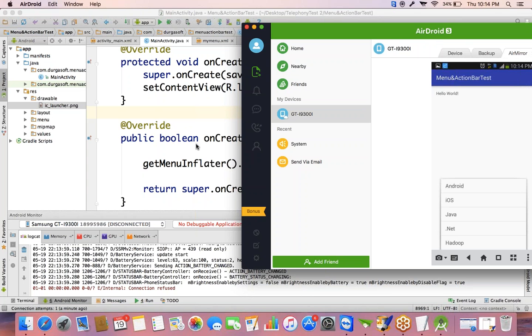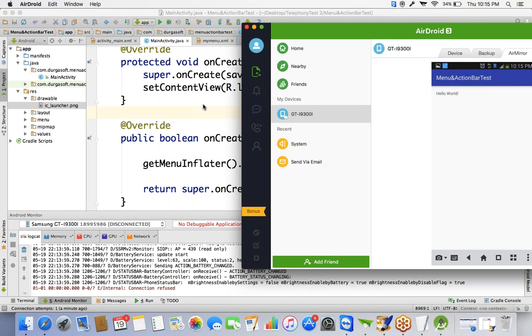Basically, you'll get a three dots menu in the header section, at the top right. You can see my screen, right? Yes. But my phone is an old version, so I will not get this dots menu here.